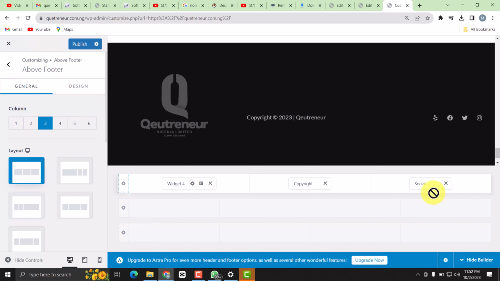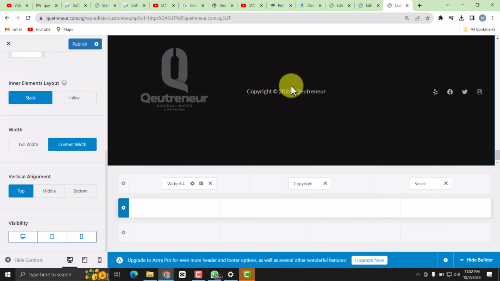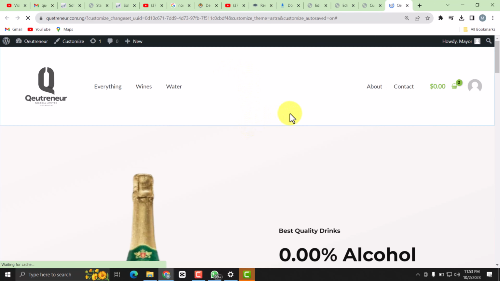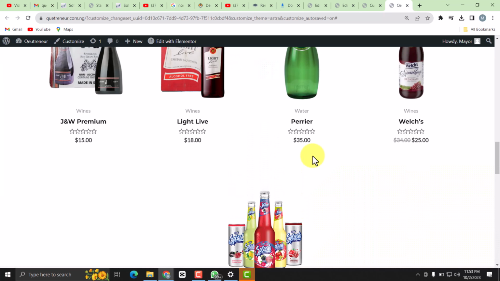Okay, so and that's amazing. So if you come right here, that's the footer. We have the logo, we have the copyrights, then we have all the social media links. So now we can customize the links. We can click on each and every of these links, okay, and it will take us to the required page that it's supposed to take us to.